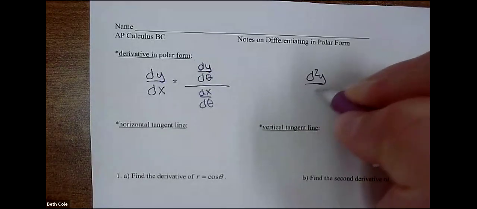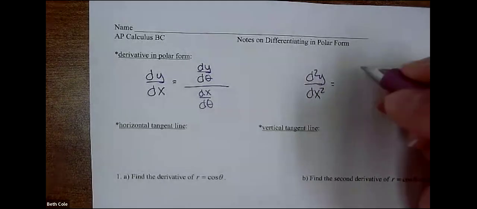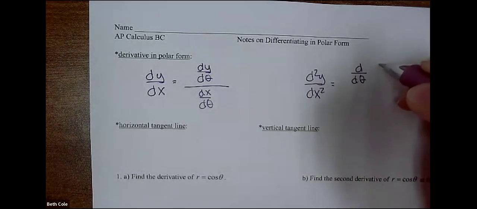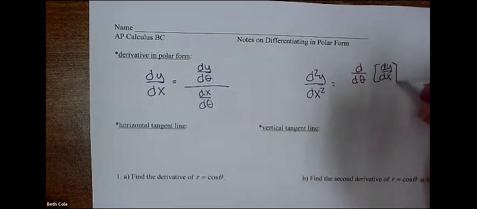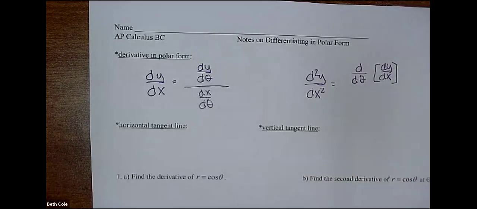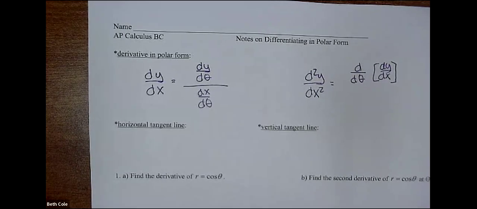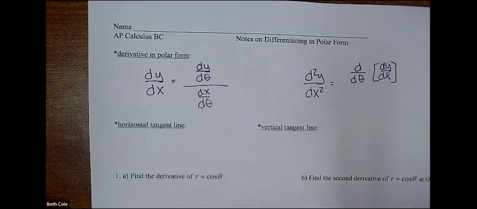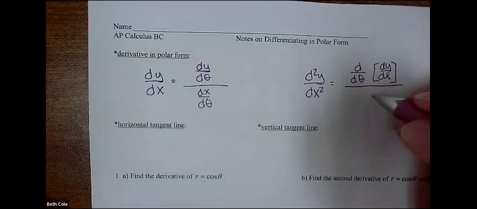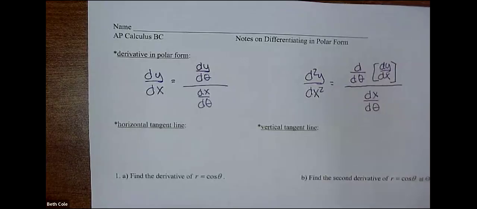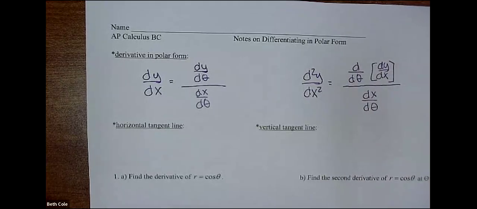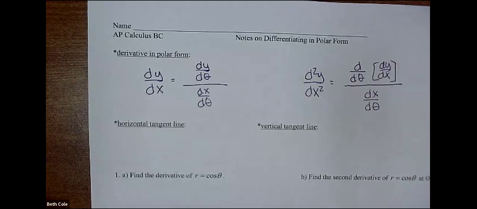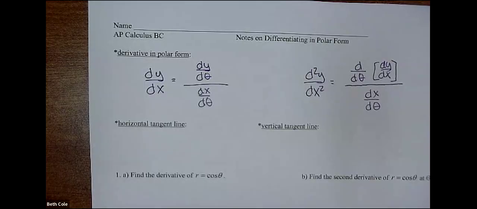And the second derivative works the same way as well. You're going to do the derivative of dy/dx. So it's the derivative of the thing you just did. And again, this means take a derivative with respect to theta. It's just theta now instead of t. And then what did we divide by again? Yes, dx/dθ. If you say t, that's fine. I will know what you mean. It's the other variable. Okay, so it works the exact same way. Just theta instead of t, not any different.